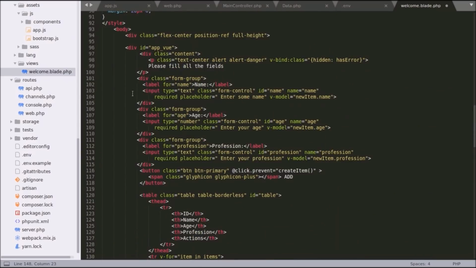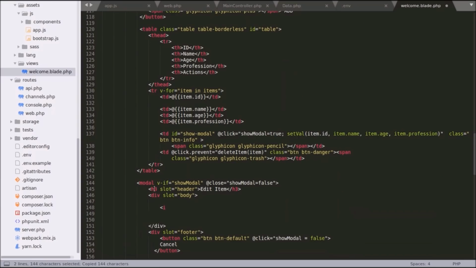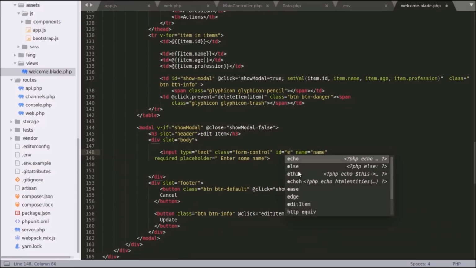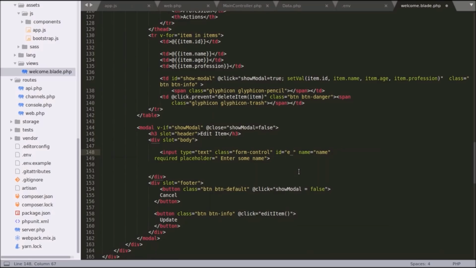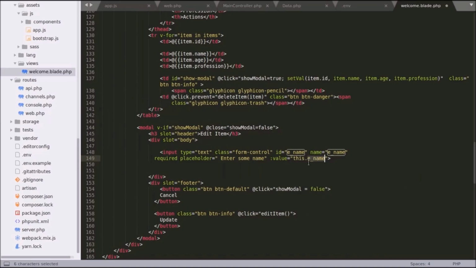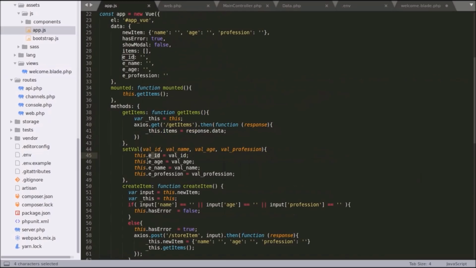Actually, let me copy this here, and we don't need this v-model, and this id would be e_name, name also would be e_name, and we'll set its value like this, value equal to this.e_name. This e_name comes from this variable here.